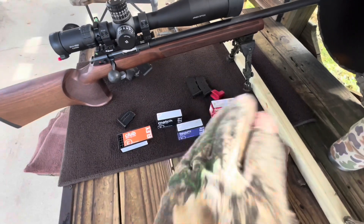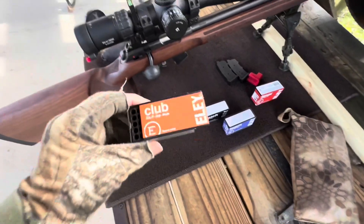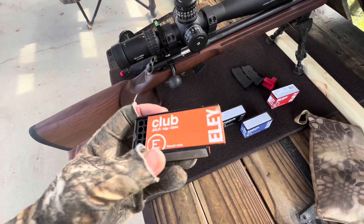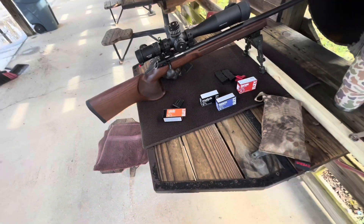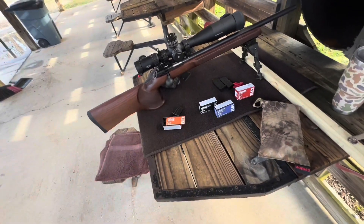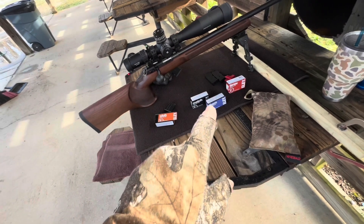If it is, I will order that if I can stack them or whatever. I got some club. I've had this for about a month now. I've tried it before and I don't get good accuracy out of it. It tends to a lot of flyers with the club in my setup. I got a Timmy trigger coming, so I just wanted to see a little bit. I don't want to waste too much of this ammo.